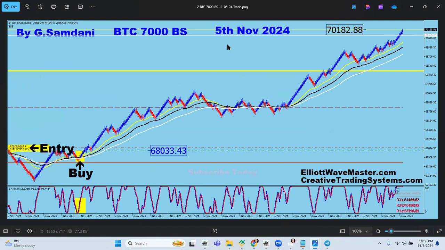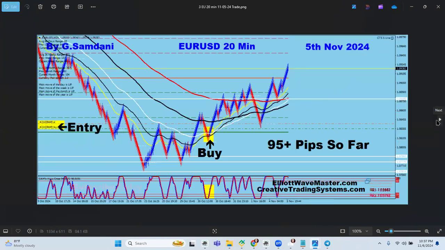Now this one is on the 5th, and this is a BTC buy order right there, and it is all the way up. I made a video about this BTC, and it's on my YouTube channel, so you can take a look. I predicted that it's going to go way to the upside. So it started to go, and I got in here. And this is how the trade is.